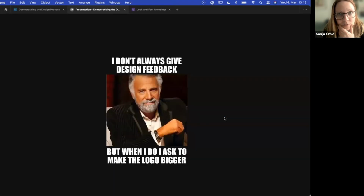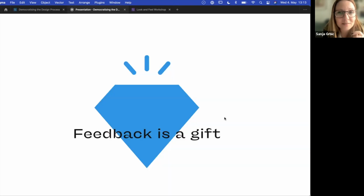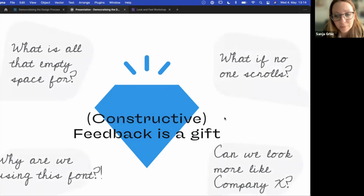So let's see, in our hypothetical case where we worked on something in isolation and then we came out, it's time for feedback. And this is another good meme. Feedback is very often the topic of conversation among designers. Sometimes it can be funny, but it's a very important part. It's very important to take into consideration what people are saying. They take the time to look at your designs. They take the time to think it through. But it's not always ideal, and it's not always what we were expecting.